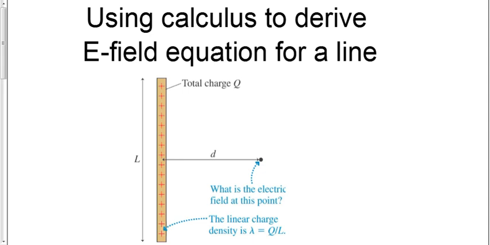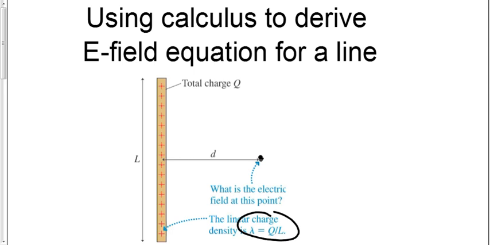So here's a situation that we're going to deal with. This is right out of our Dr. Knight textbook. You take a bunch of charge and you put it on a long line, evenly distributed, and that's a charge of Q over a length L. And so when we do this with continuous charge distributions, we now say that there's a charge density on the object, and that is Q divided by L.